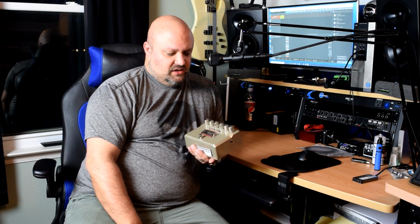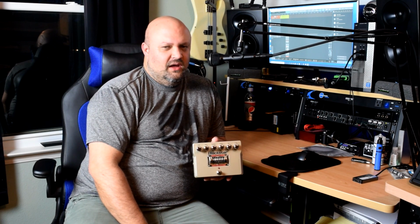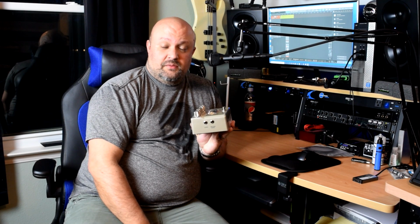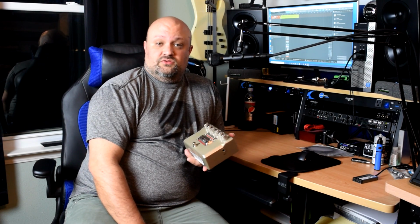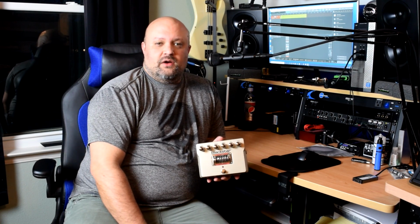So we are going to find out together. And I'm going to conduct this demo a little bit differently. I don't think I'm going to run this thing into the front end of my Laney IRT studio just yet. Because it has an emulated output on it, that seems to indicate that it's also designed to be used as a preamp. So I'm thinking I may just go straight into the interface with this thing and see how it operates as a preamp. Then we'll try it a few other ways and go from there. Then maybe we might even record a track with it. Who knows? We'll see.